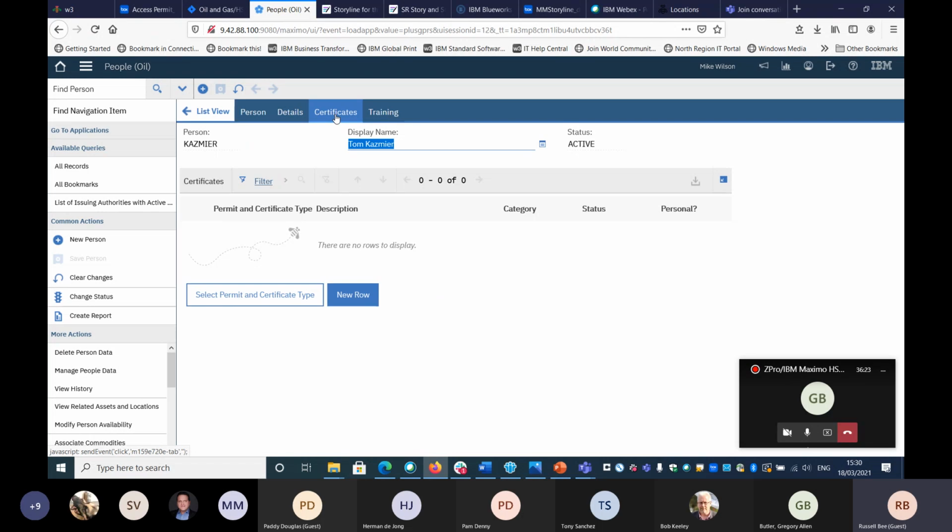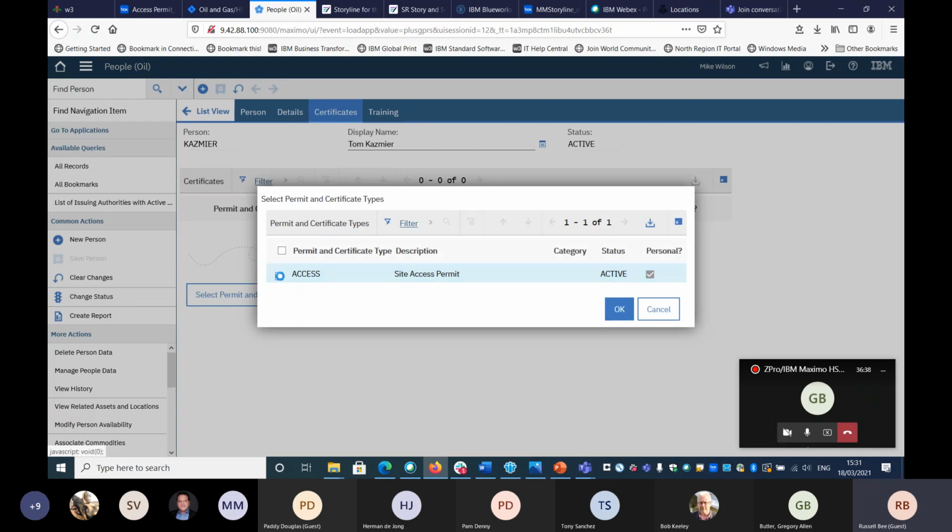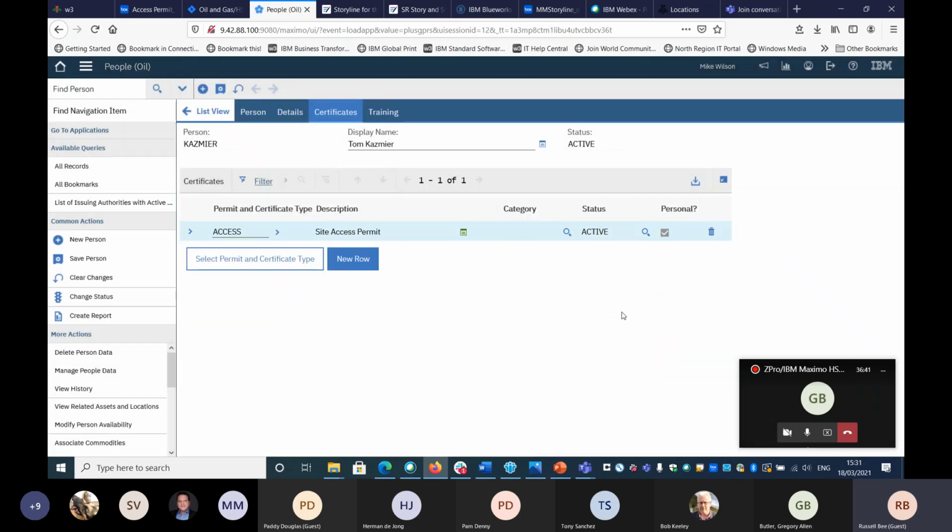And so you can just do that as a type of permit and then put in an external reference to it. Let me put a simple example here.